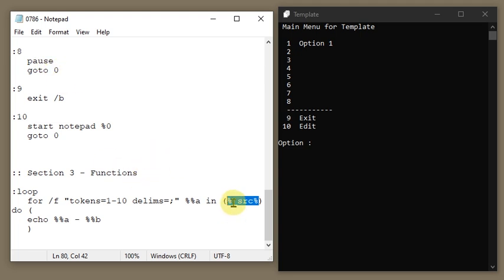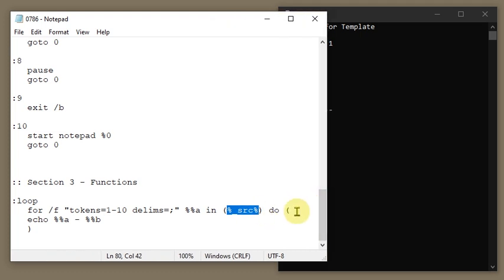So I would say set source equals stores items.txt, and then it would look through stores items.txt in this variable. It would then go through and echo everything that is in that semicolon delimited file. So it would echo the first 2 items in the first 2 columns, I should say. And that would be if I was to call that loop statement.